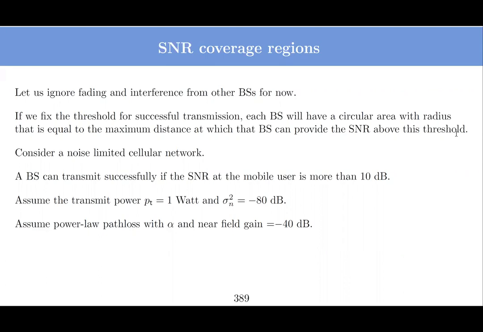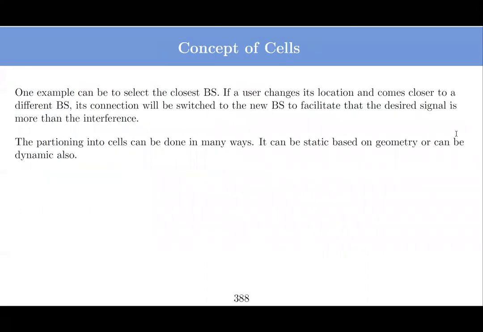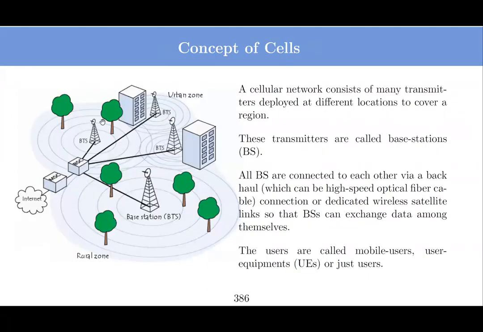So for every base station, there will be a region around it, some distance within which the cell can provide you enough SNR coverage. Okay, so if you look at this figure, suppose this is the distance at which it can provide you 20 dB. This is the distance at which it can provide 10 dB. So if I require 10 dB, then I can only connect users up to this distance to this base station. Beyond that, if there is no other base station, the user will not get enough coverage.